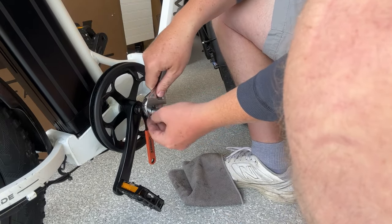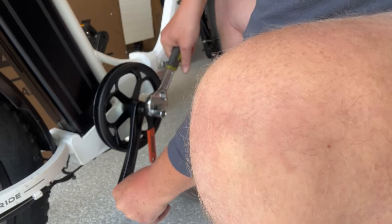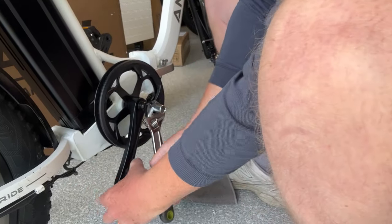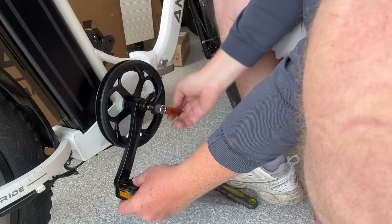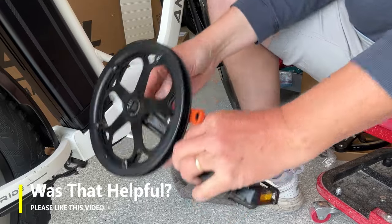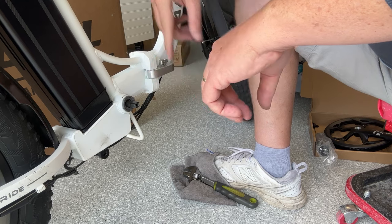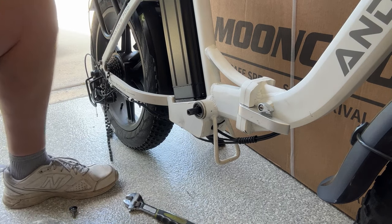You may need to use an adjustable wrench here just to get a little more leverage. It's going to feel like it's tightening up before it starts to loosen and fall off. There it goes — using the attached wrench the whole thing just slides right off. Unscrew your tool and set it aside. Now that you have the crank off on this side, jump over to the other side and do the same thing. Off camera I got the other side removed, so now it's time to fit the new crank on.